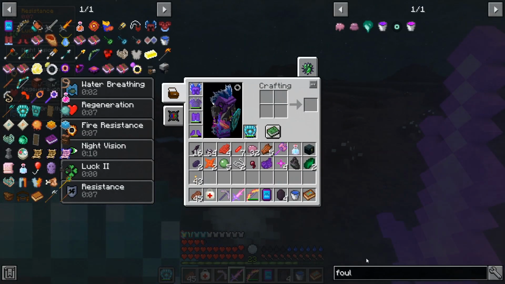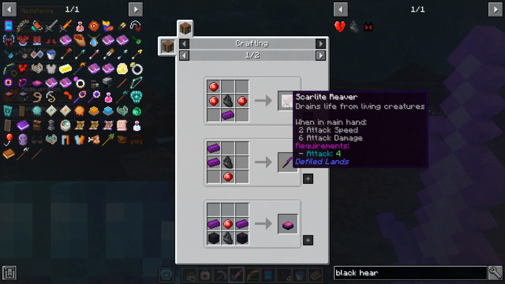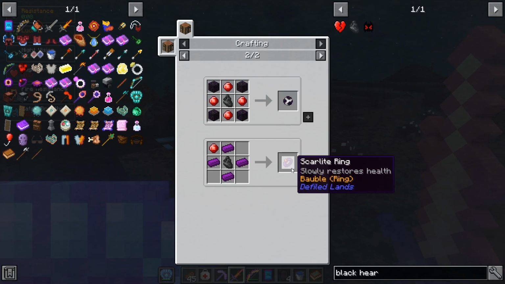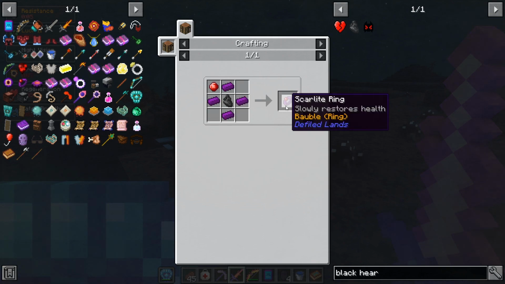However, they drop black hearts. What do black hearts do? They've got to be used for something. So a black heart can be used to make a... Oh, you can use it for the healing pad. Calling stone? Wait, right click an active conjuring altar to summon the destroyer. Oh, and the scarlet ring slowly restores health. Ooh, okay.